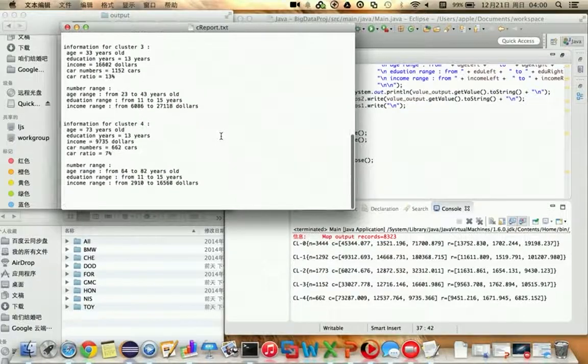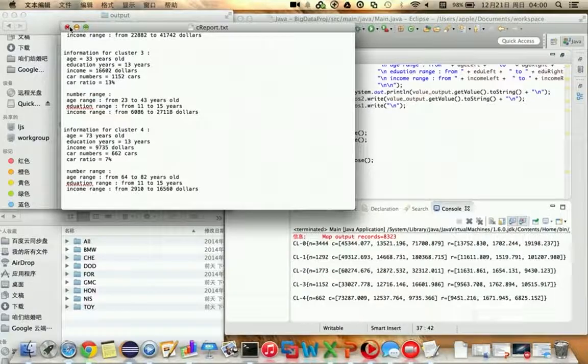It shows us a user-friendly report, so it can show us the center information for every cluster and the range. Like for this cluster, the range of its age is from 31 to 59. And the education range and income range are also included.